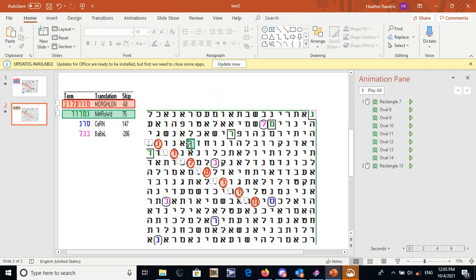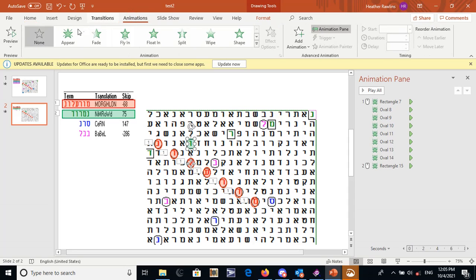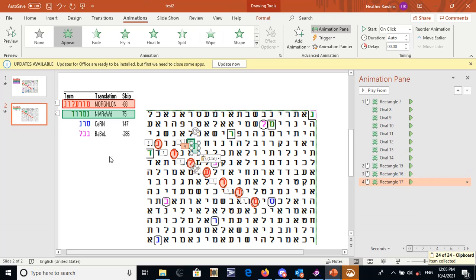There we go. So once I have it, again, I'm going to highlight, actually, before you do that, I'm going to highlight it, animate, and appear. So there we go. And then Control C, Control V, and just place them everywhere where you want them to go. Anytime you mess up, just hit that back button and correct your mistake.